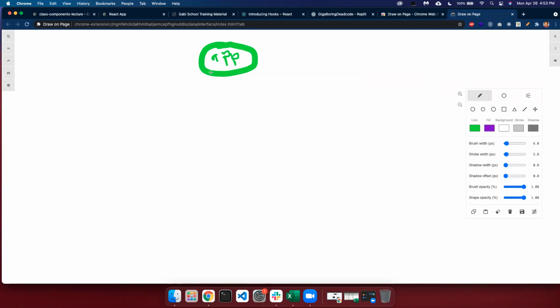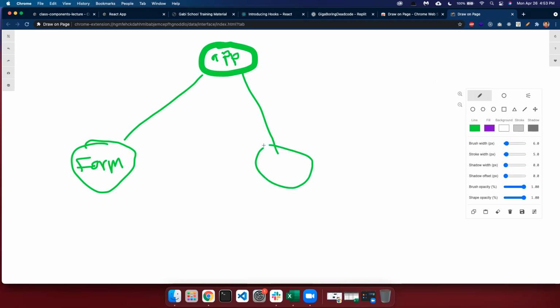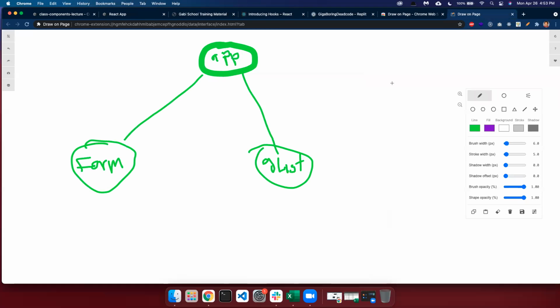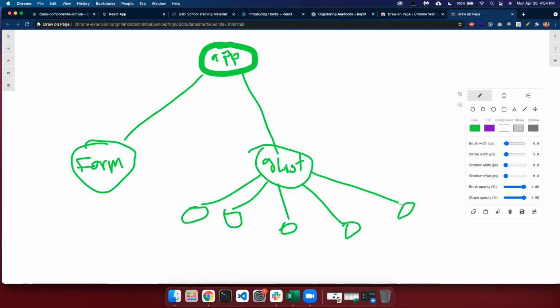component. The app component has another component that's connected, which is the form. So this is our form. And then there's another component that's connected, which is the grocery list. I'm going to say G list. And then the grocery list has an item, but the item can be each item. We're rendering each item with that. So it's going to be multiple items, because each time we have an item, it renders. So these are small, each item that we're rendering.